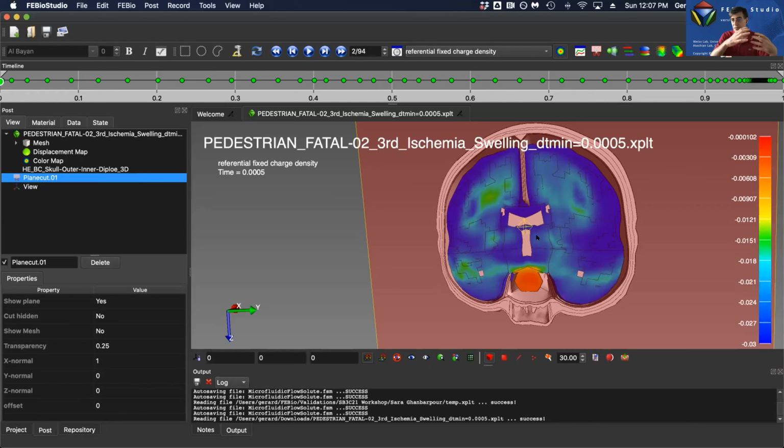Then we converted their kinematic data to FEBio, and we ran it through our damage model. Our damage model extracted the damage variable between 0 and 1. If it's 1, that means 100% of the cells in that volume were damaged, and if it's 0, 0%. Then we associated the fixed charge density when all the cells are damaged.